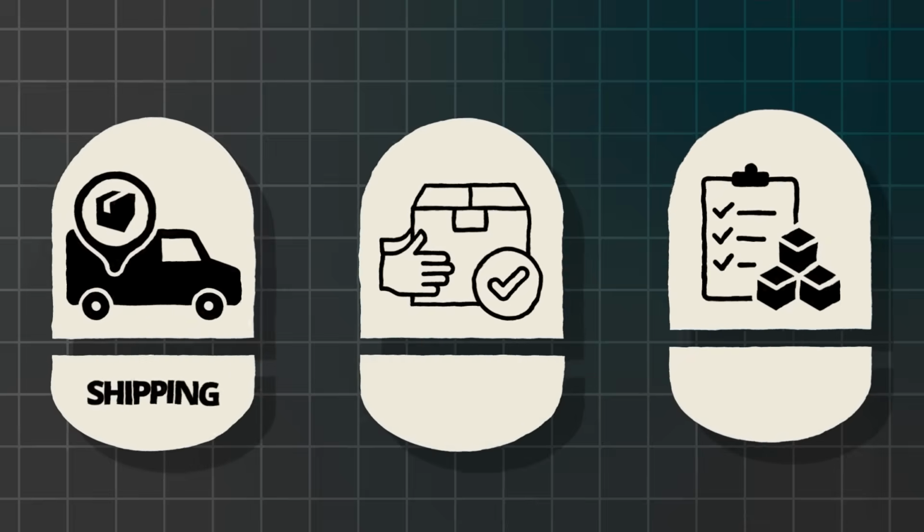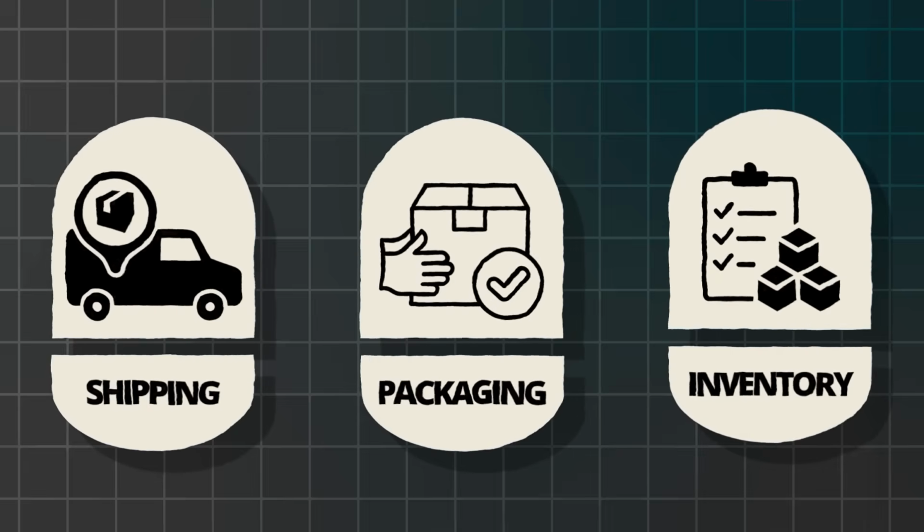And here's the best part. You don't need to worry about shipping, packaging, or inventory. Gelato takes care of all of that for you. You just design, publish, and collect the profits. So go ahead and take that first step. Launch your product, test the waters, and let this Christmas be the season that changes your print-on-demand journey.